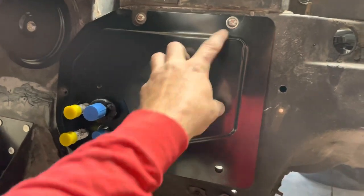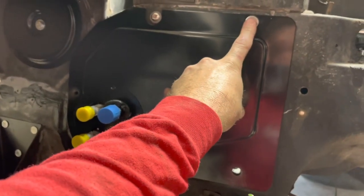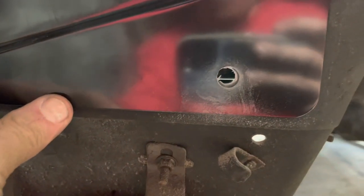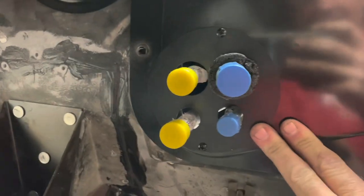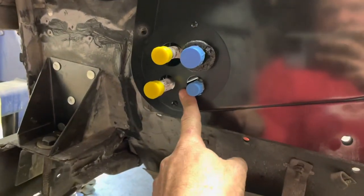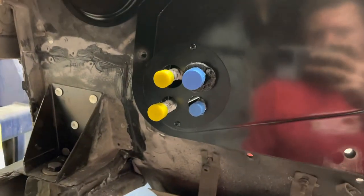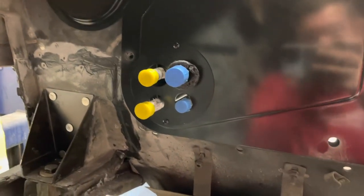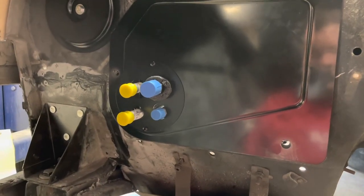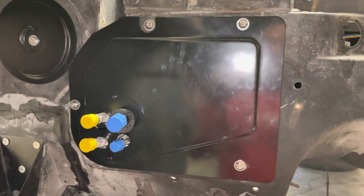I found common ground for this panel — I used an existing hole that was in the firewall, and my slot lines up pretty well to the original hole. I re-drilled a couple of those holes which are just a little off. When I had it all in place where I wanted it, I fit the cover plate and drilled two little machine screws in. Now it's all going to go right back where it's supposed to go, and the firewall panel will be done.